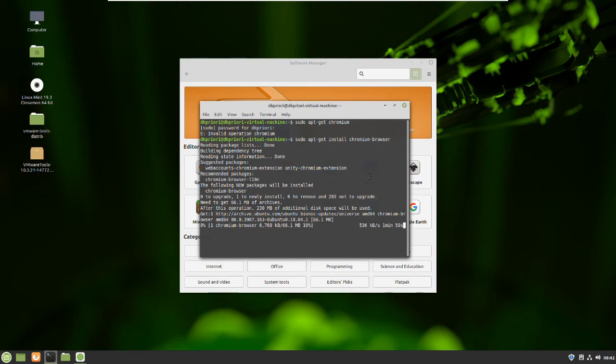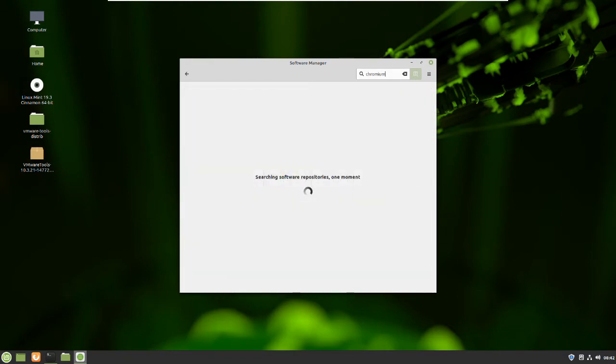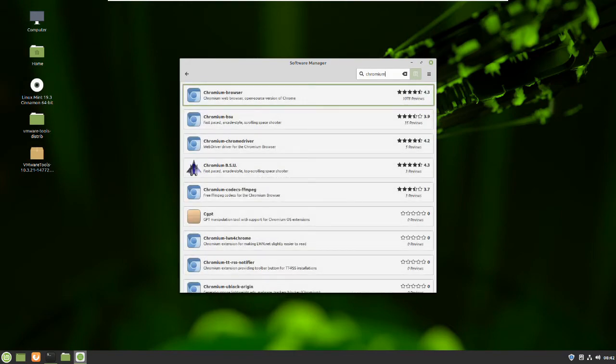So you can install that way, and if you don't feel too comfortable doing sudo commands in the terminal to install stuff, then you've always got the software manager to fall back on. So we just install Chromium. This will search the software repositories.